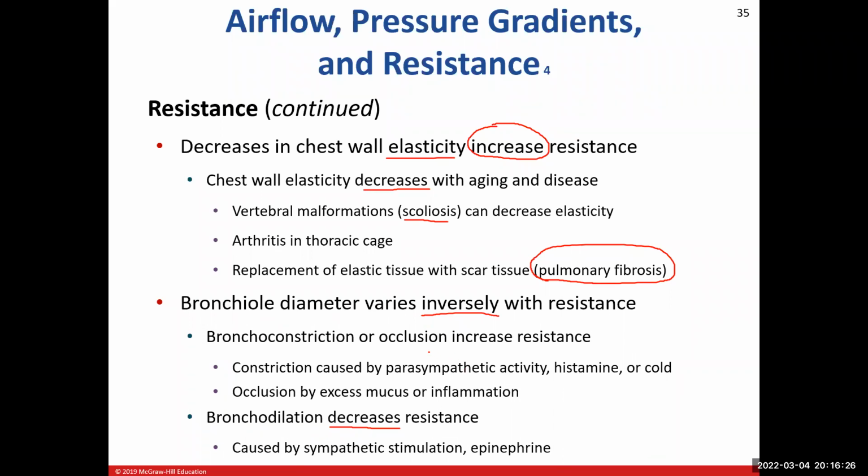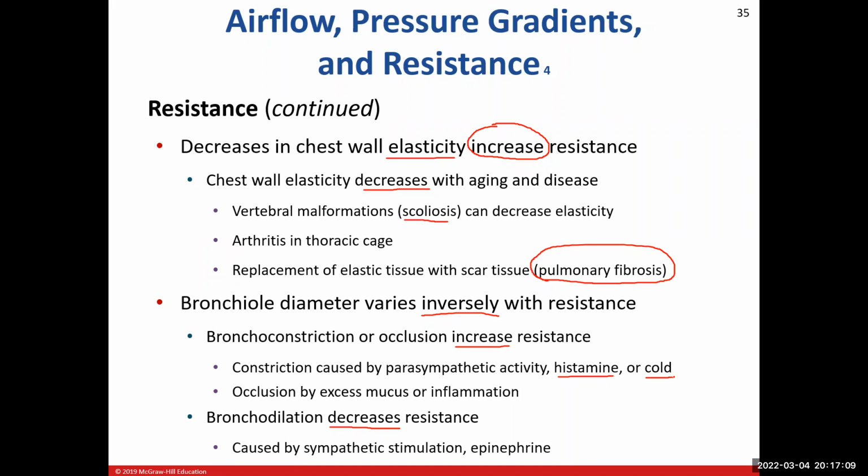Bronchoconstriction, of course, will decrease the size of the lumen, therefore increasing our resistance. As I mentioned before, the parasympathetic nervous system causes bronchoconstriction. Also the release of histamines from mast cells and eosinophils. That is essentially what will occur during a hypersensitivity reaction. Or for those of you that have lived in cold weather climates like I did growing up, whenever I stepped out into the cold, I suffered from asthma. I would usually have to take a couple hits off of my rescue inhaler because of the bronchoconstriction that would occur.